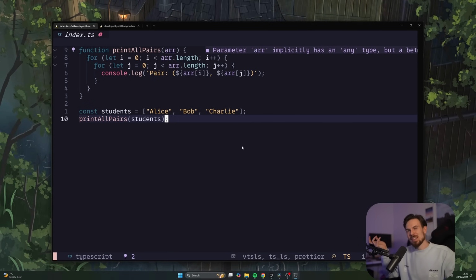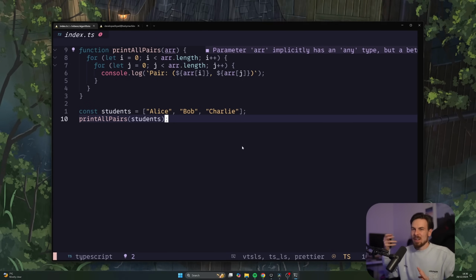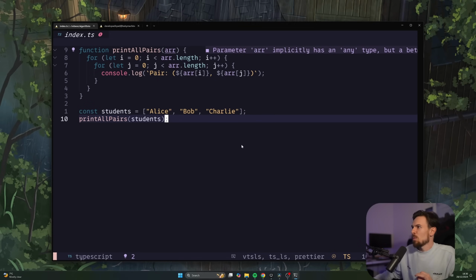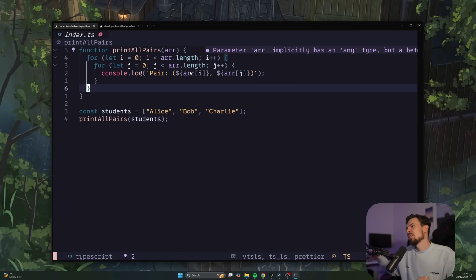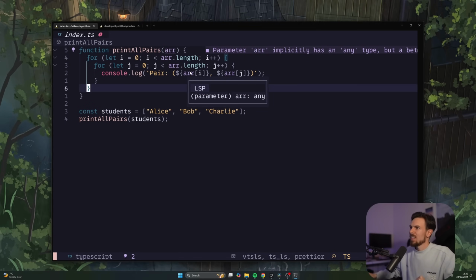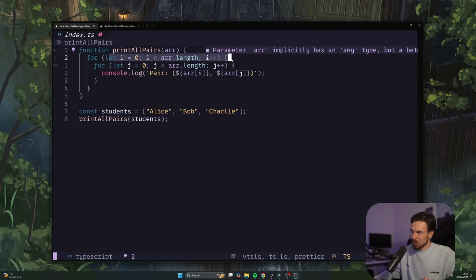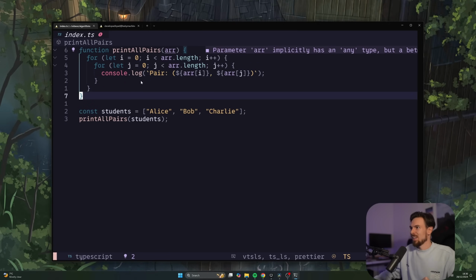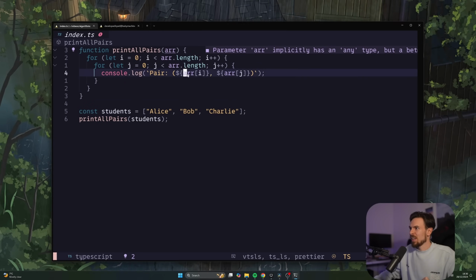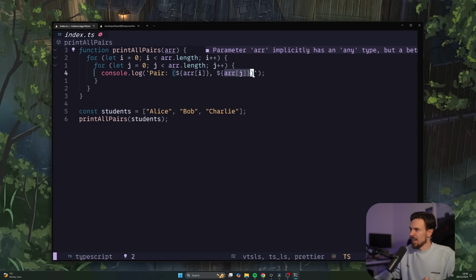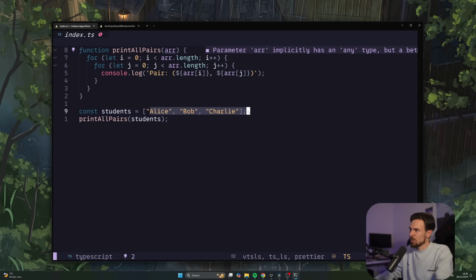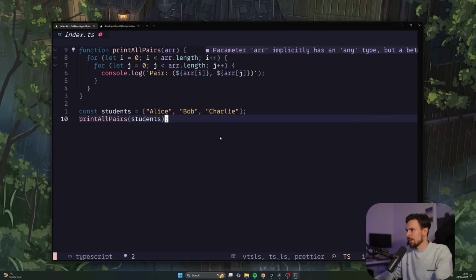Now before I wrap this episode up, let me show you 2 other really popular time complexities that you might stumble upon. So one here is a function that's called print all pairs. We have a loop here, and then in there we have another loop. And we're just matching array I and array J together here. So we're trying to find all the different combinations we can pair these people together.